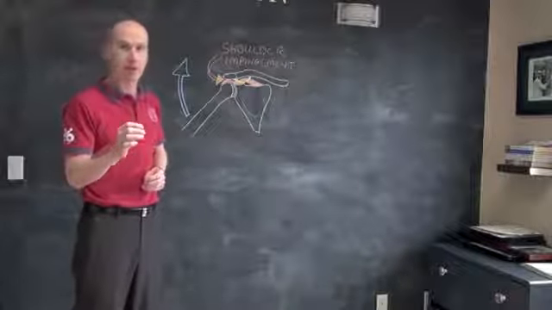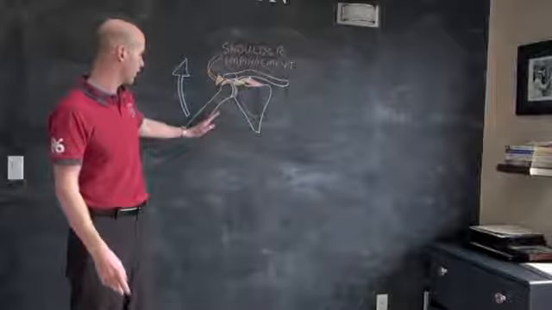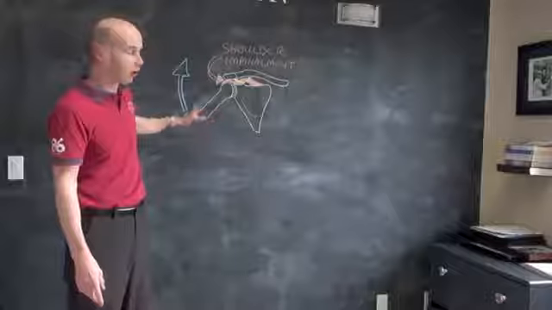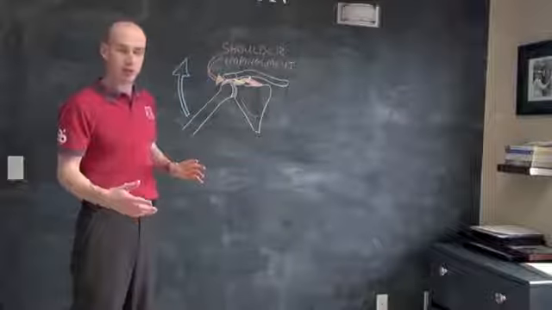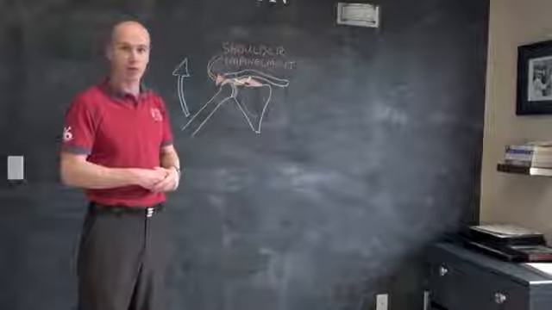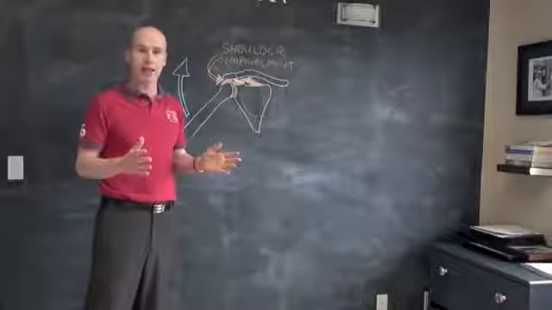This can happen because there's a lack of timing between the humerus moving up and then the shoulder blade moving up as well. So there's a ratio that some people talk about of 2 degrees of humeral movement to 1 degree of scapular movement. And that's true in a thing called the scapular plane.